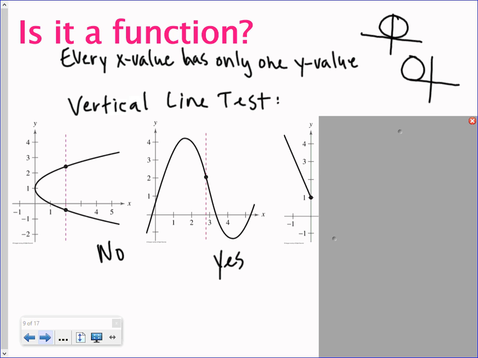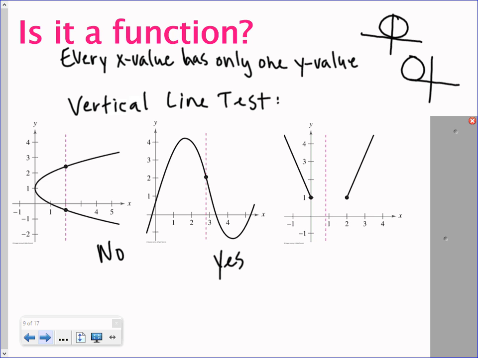Okay. Is this a function? Nick says yes. Yeah, it's like the one we just looked at. Some people might take a second glance at that one because of the gap, but it's okay if not all the x's are included. It's just that every x can have only one y. They don't have to have a y.